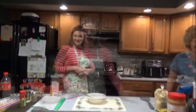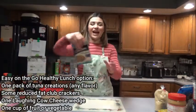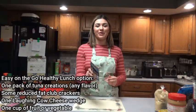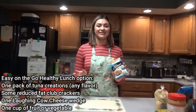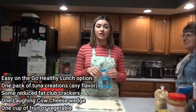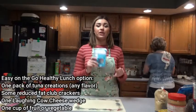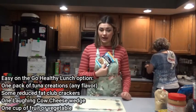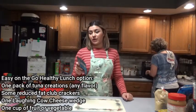So while we wait for our dinner items to be done, I'm just going to talk about a healthy lunch that I like to do. If you have not had a Tuna Creations packet, specifically lemon pepper, you have not really lived life, because these things are amazing. They come in a whole bunch of different flavors. I like the herb and garlic, the lemon pepper. This one's ranch, I have not tried it yet. And then the sweet and spicy is also very good.